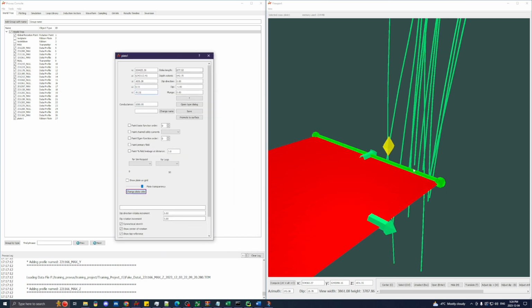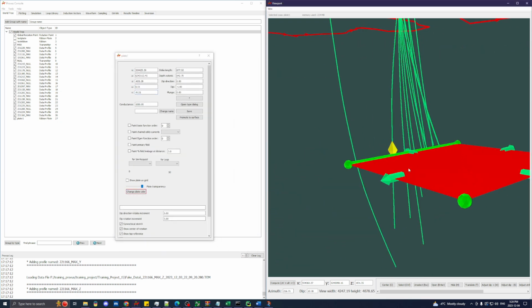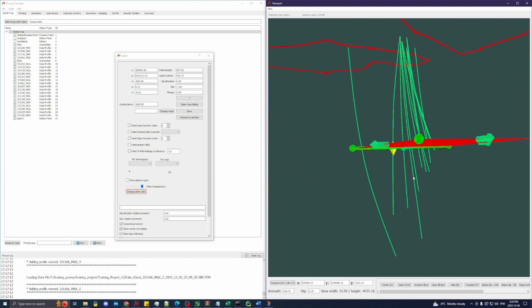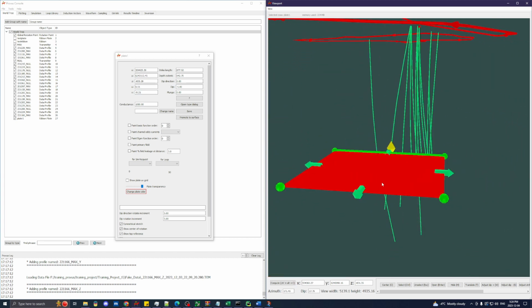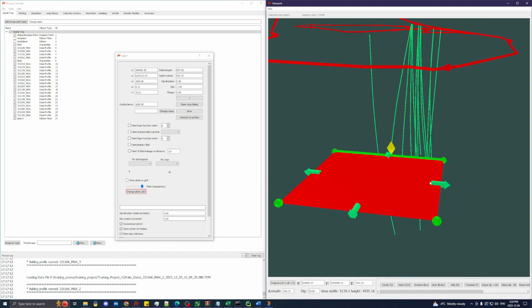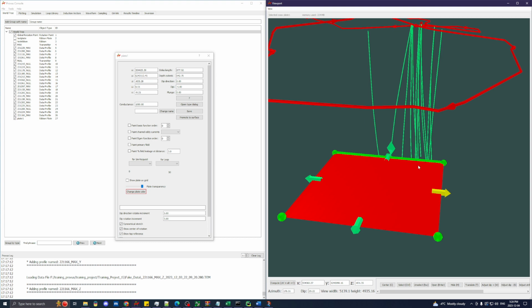The reason for me doing this is that it is representative of a case that you might commonly run into when you're plate modeling borehole data. First thing, which I didn't mention here: if you highlight these arrows using control left click and hold right click to drag, you can change the dimensions of the plate from the viewport.